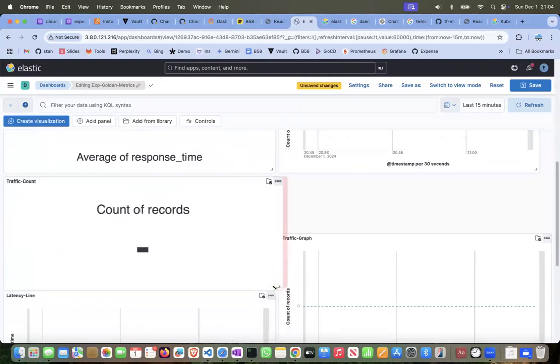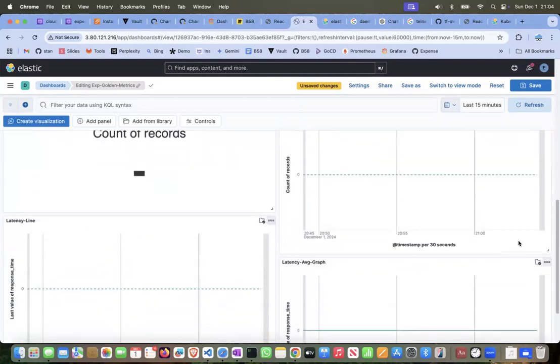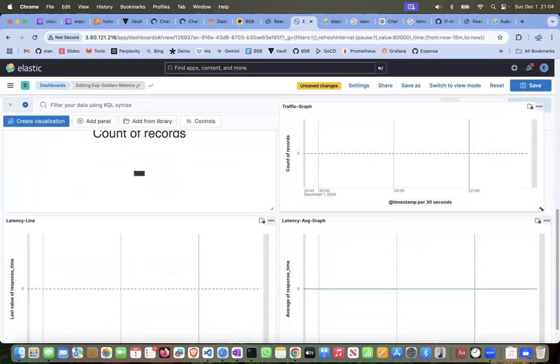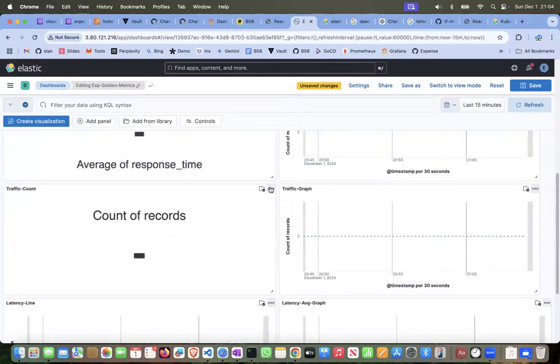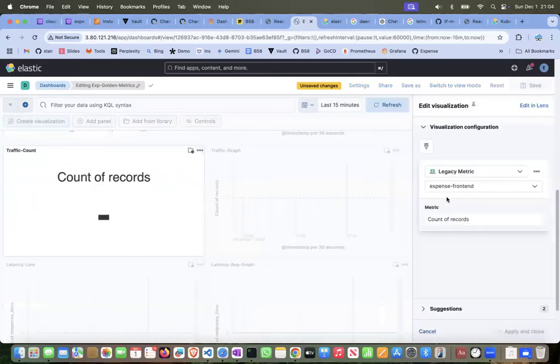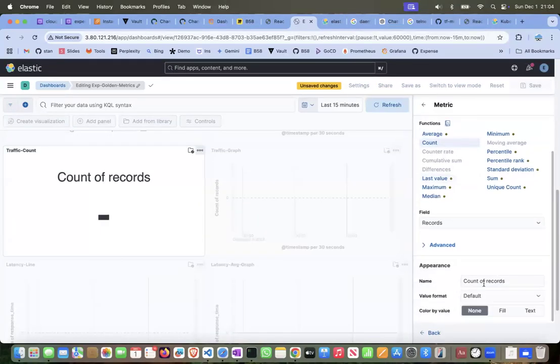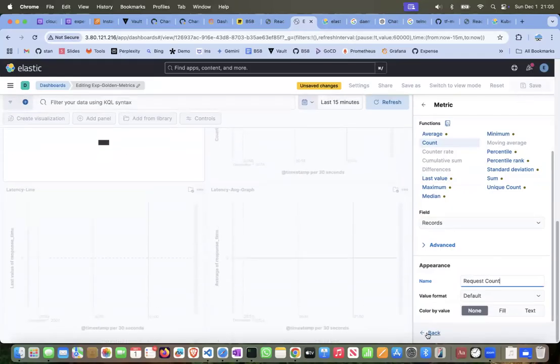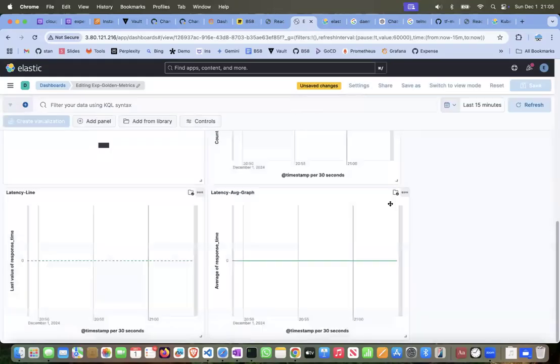Okay, then only you can really prove traffic graph, traffic count. Request count. Apply and close.